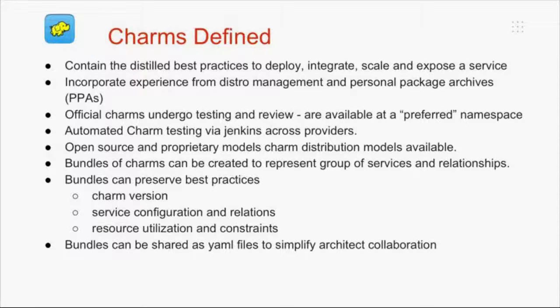Charms can, of course, be connected into bundles, that we call them. So whilst I can model and define my services in Juju, MySQL connected to Memcache and MediaWiki and those types of services, I can then export that as a bundle, and that allows me to reuse architectures across different environments or across different teams very, very easily. I can export bundles and import them into different environments, shared as YAML files, as it says there, to simplify a lot of this collaboration and sharing.